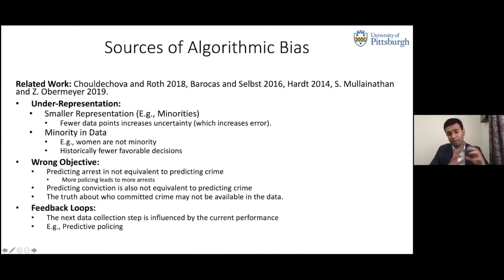And the third source of algorithmic bias is the feedback loop. For example, the decisions in this period will influence the data that I will collect in the next period. That is the feedback loop in algorithmic bias. For example, in predictive policing, if you are policing one particular area repeatedly, then you are going to have more convictions and more arrests from that particular area. And then you will put in more policing, and that feedback loop will continue on and on. So these are three high level sources of algorithmic bias.